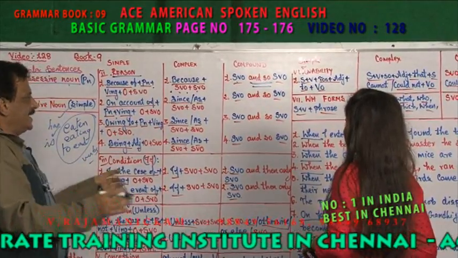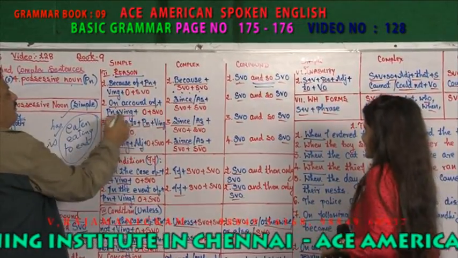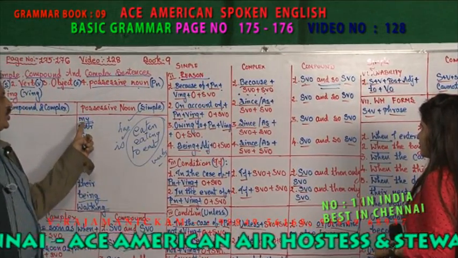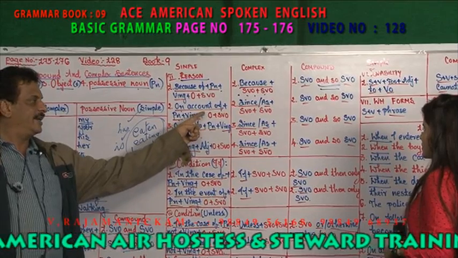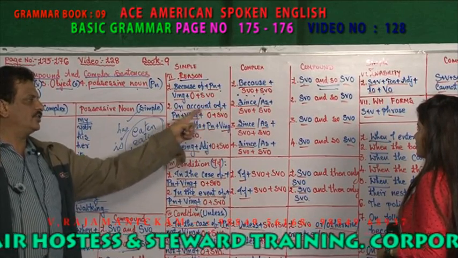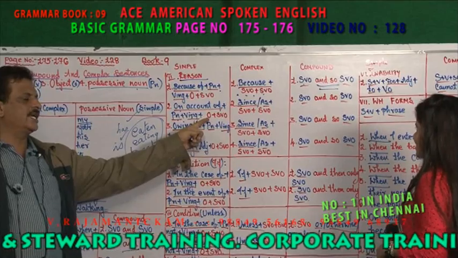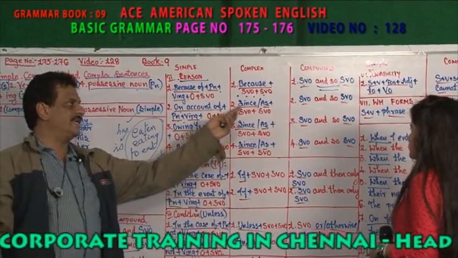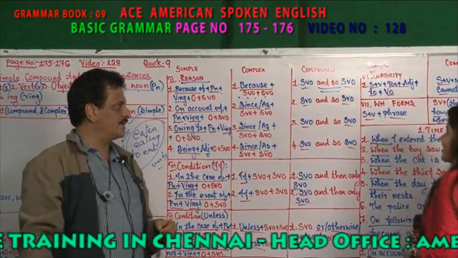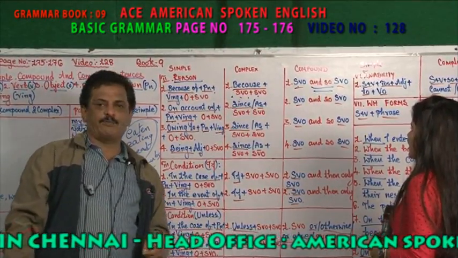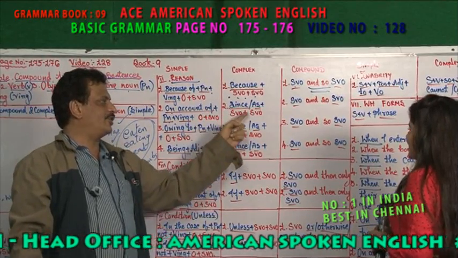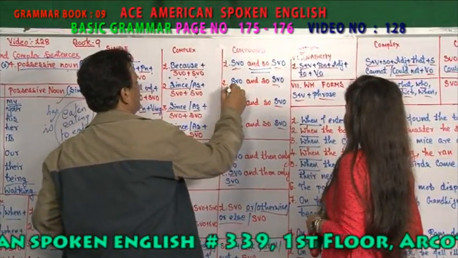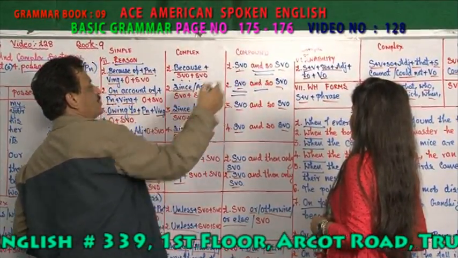Able to understand? On account of, this possessive noun plus ing. On account of my learning Hindi, on account of my doing a project, I got income. So, how do you say since? Can you form a sentence? Since I did a project, as I did a project, I got a job, right? Now here, subject verb object and so with subject verb object. I did a project and so I got a job.